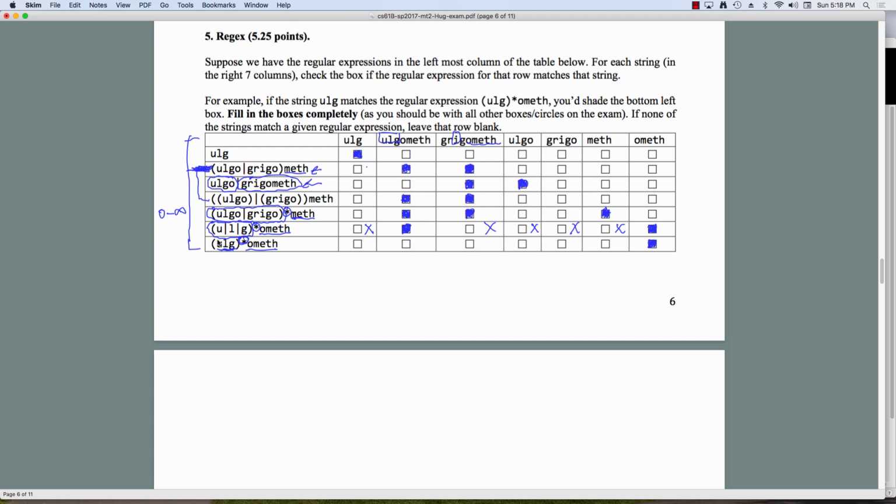In the case that it appears once, we'll have olgometh, which matches over here. And if it appears twice, we'll get olgolgometh. But since that's not a valid word, and it's not a subword of any of these strings, there's nothing else that will match. And in that case, we have all of this filled up.